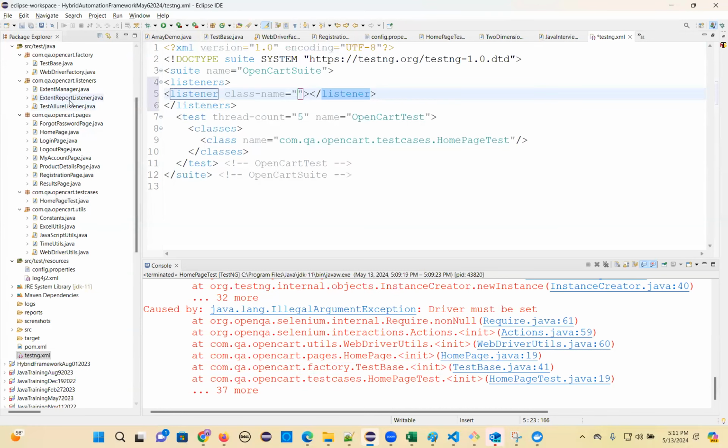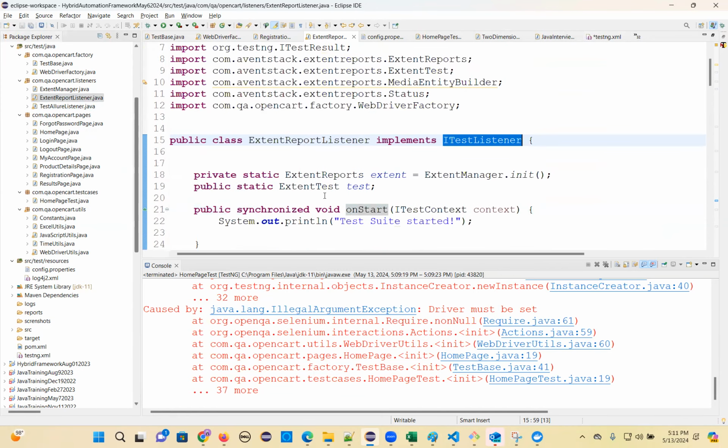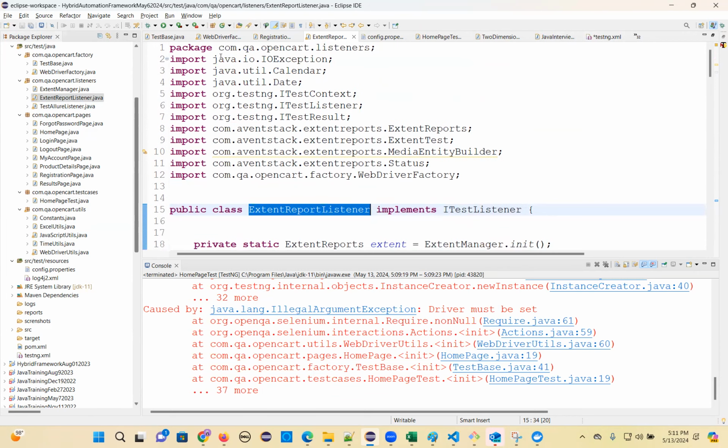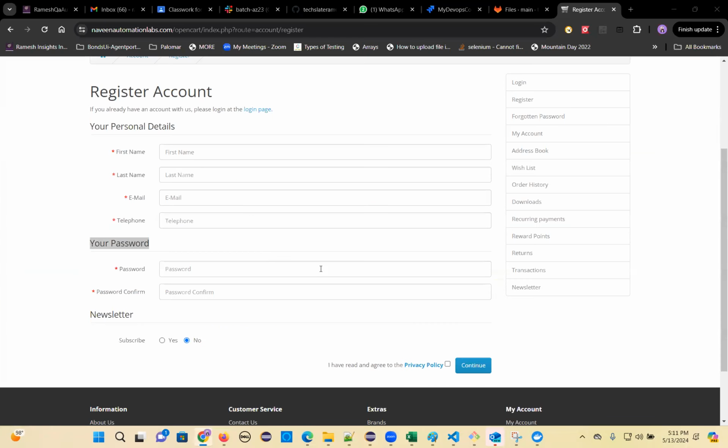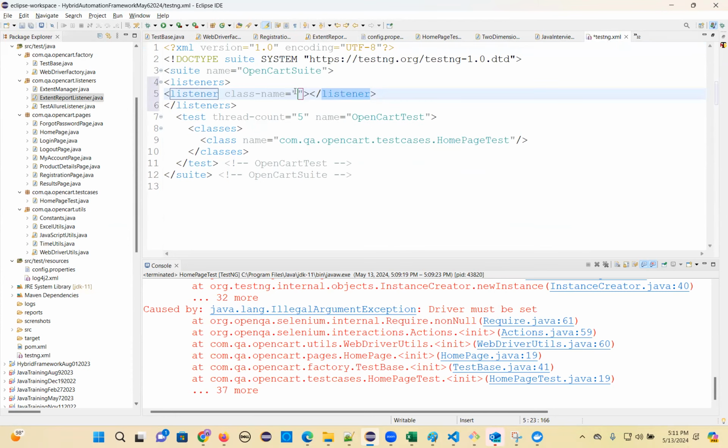You can give this listener class name. But the package is also important. You have to give the package name, provide the package name dot the class name.